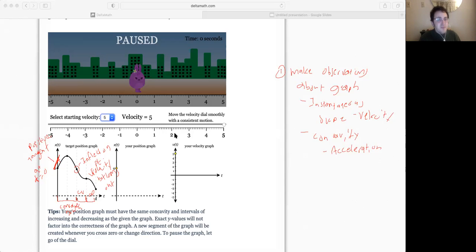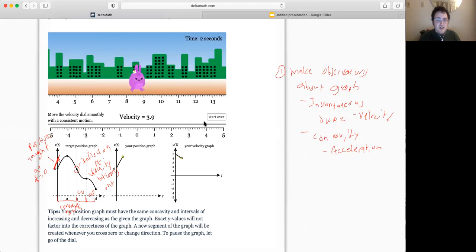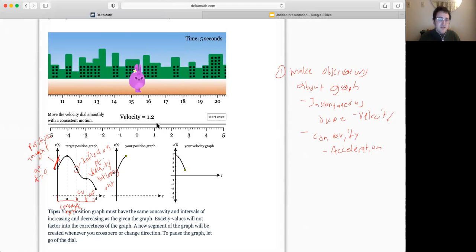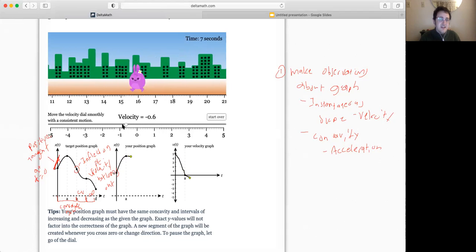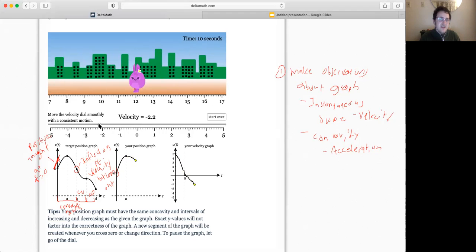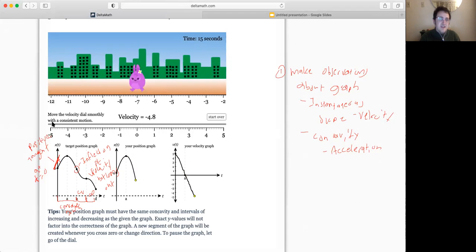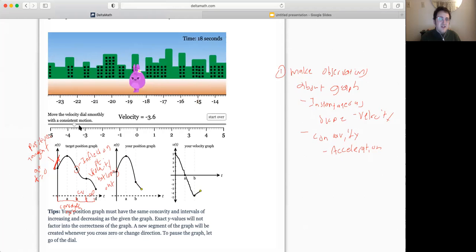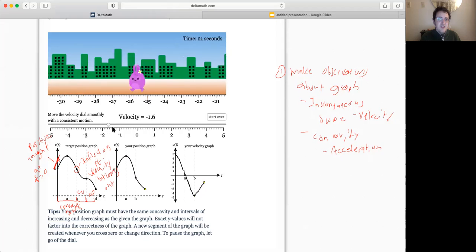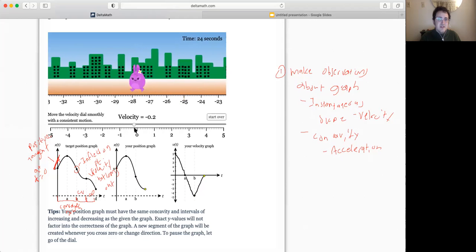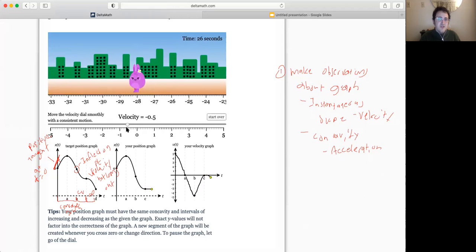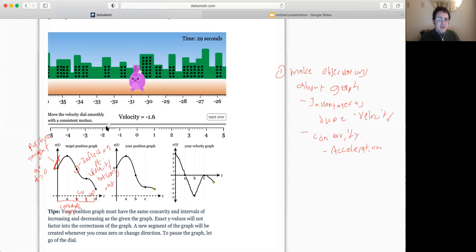All right, so let's move the bunny, shall we? What's happening here? I'm just going to narrate. We start at a pretty substantial positive slope, and we are going to plateau when we hit a 0 velocity. And then we're going to get steeper and steeper into a negative slope. And we hit an inflection point, and then we go down, and we're going to plateau out at 0, and then we're going to go back down in our slope.